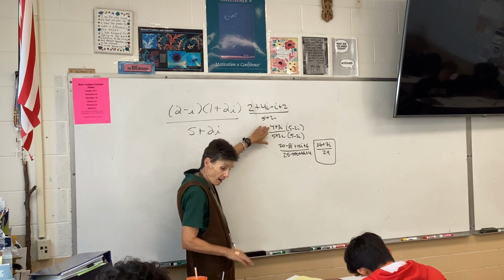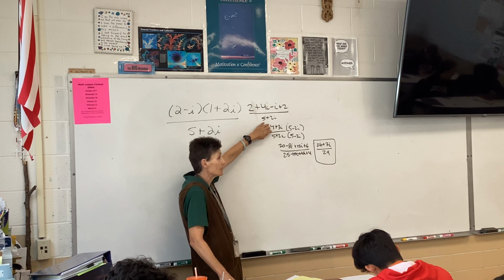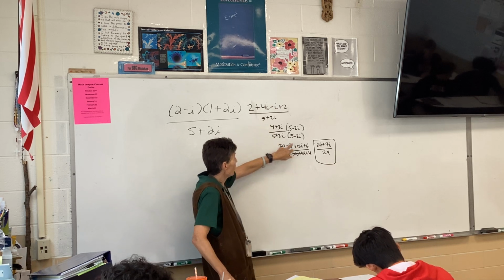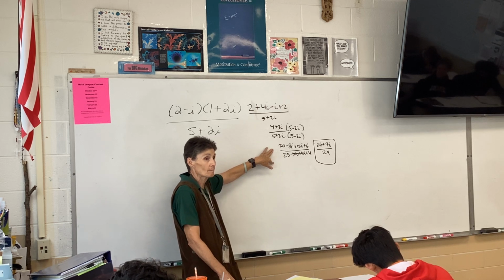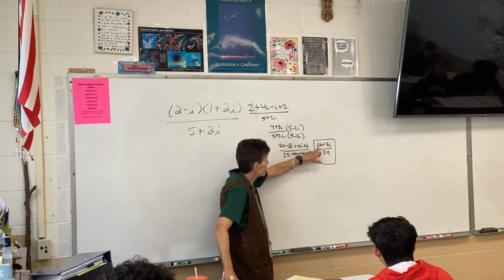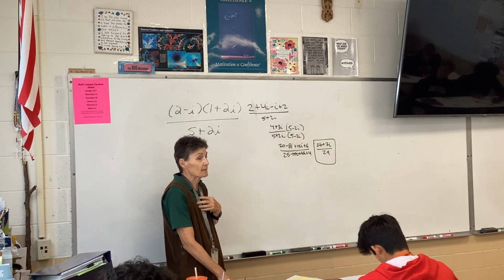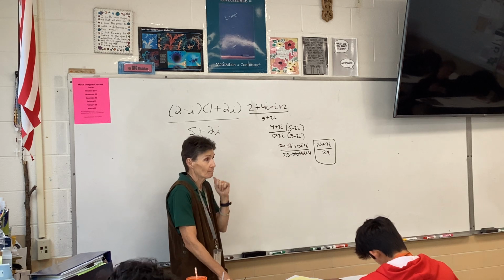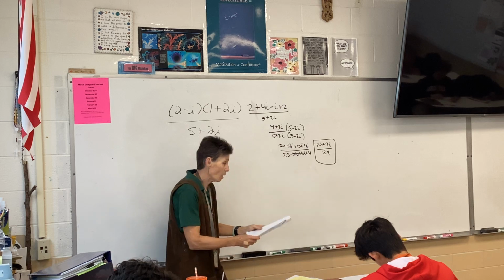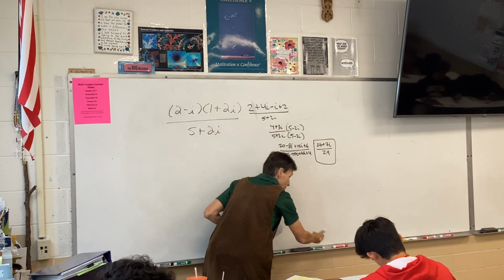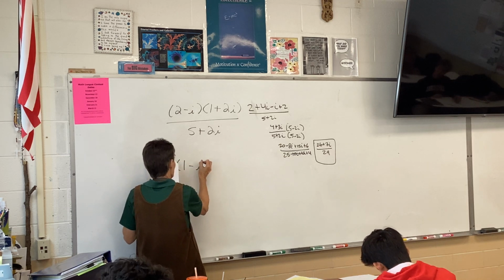He foiled the top and got 4 plus 3i. Is that what you got when you foiled the top? And then he had to multiply by the conjugate, so now he's foiling some more. He got 26 plus 7i over 29. What do you think about that? Thumbs up? You good? Perfect. All right, there's one more kind of ugly thing here. Thank you, Dana. Good work.